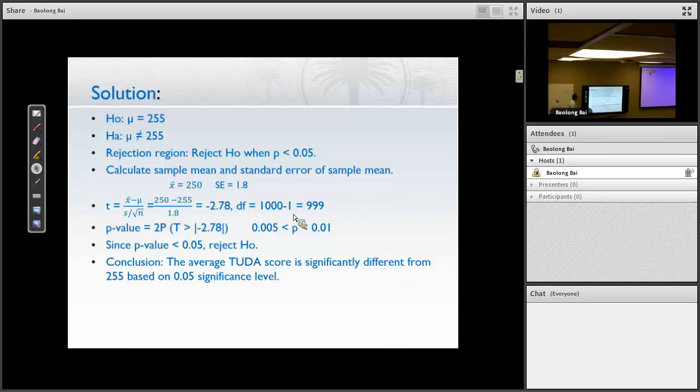Okay. So make sure you understand the whole process of hypothesis test. Basically, the big thing is the 5-step procedure. Understand what we're doing in each of the steps. So step one, stating hypothesis. Step two, stating rejection rule. Step three, calculating test statistic and finding the p-value. Step four, apply rejection rule and make decision. And step five, conclusion, interpret the results.